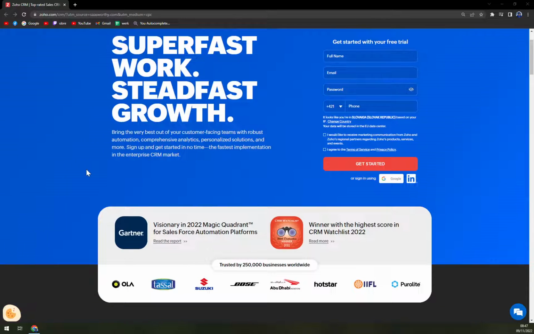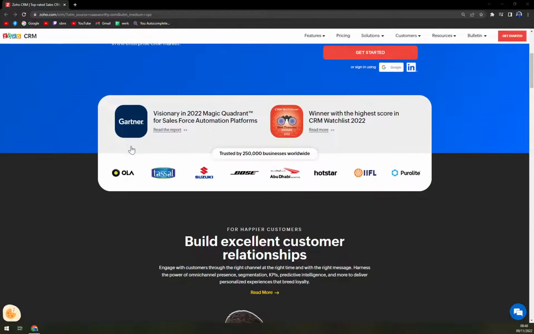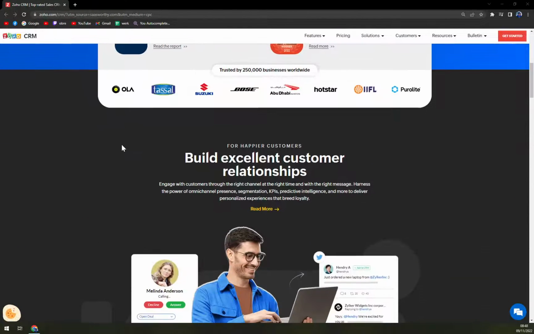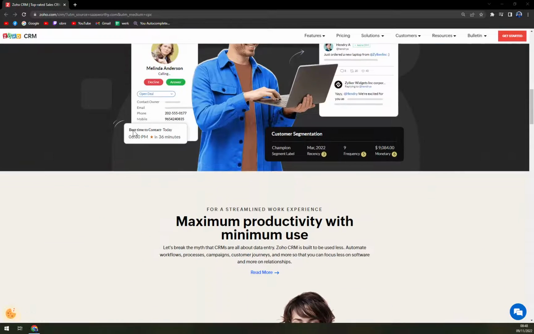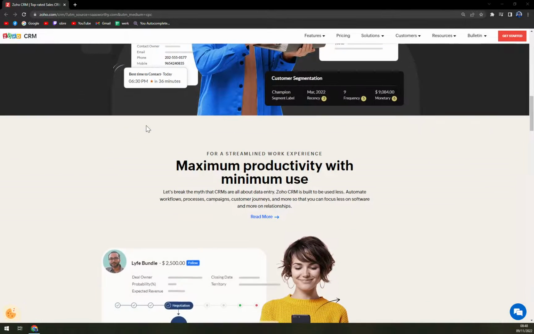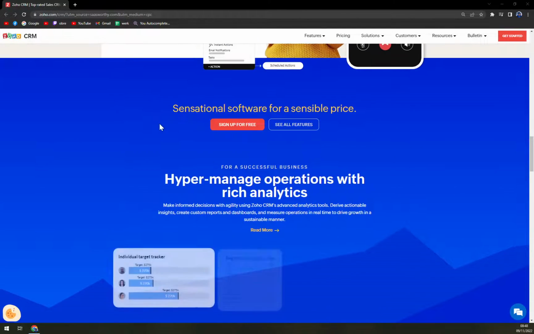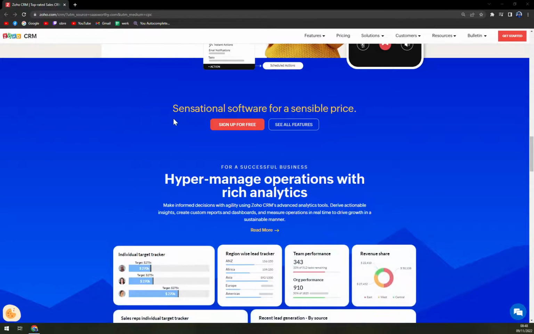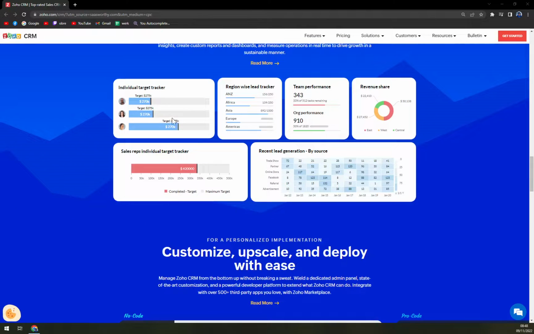feature-rich software. The multi-channel support feature lets you reach your customers via any medium, be it phone, live chat, email, or social media. With visitor tracking and email analytics, you can see what your customers are seeing and find opportunities for interaction. With pre-built and customizable KPIs, you can see where your team excels and where they need more training.